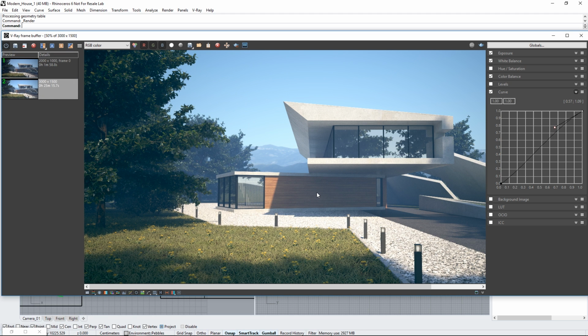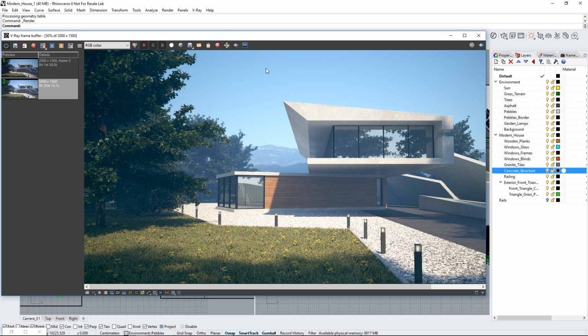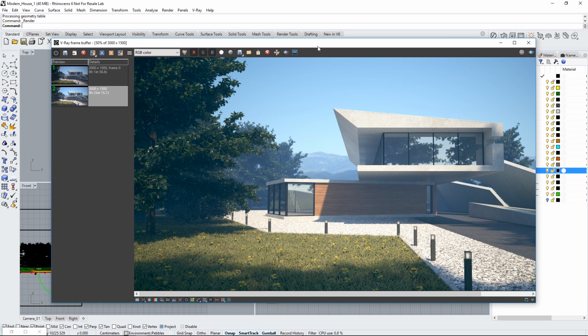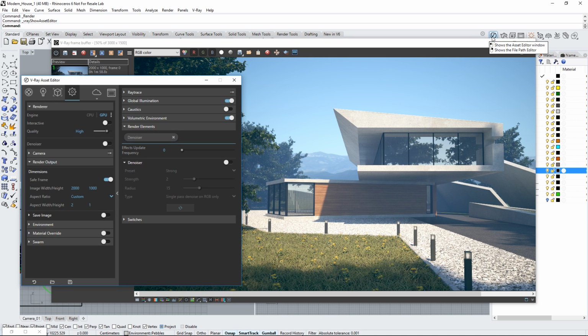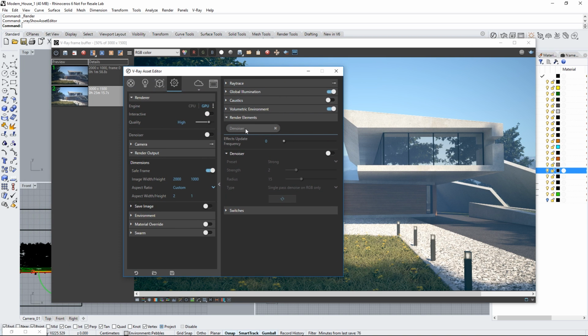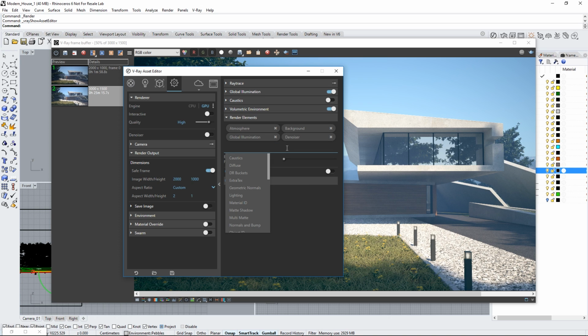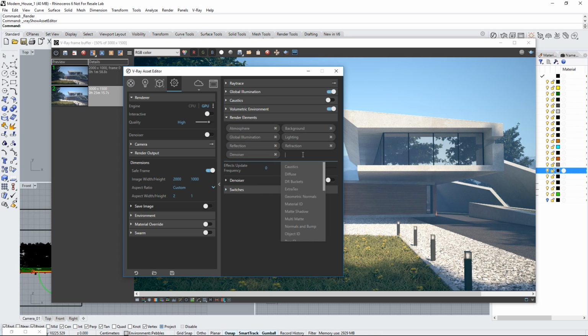And if you want to have more control over the post-production, you can always switch to Photoshop and use render elements to refine your image. Render elements can be added from the Render Element tab. For recreating the beauty pass, you will need atmosphere, background, global illumination, lights, reflections, refractions, specular, and self-illumination. You can find them in the drop-down menu or just type directly the name of the render element you need. If you don't have some of the elements, like in my case there is no self-illumination, you can simply skip it.